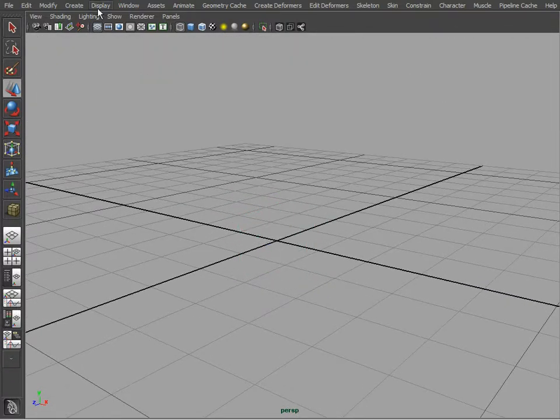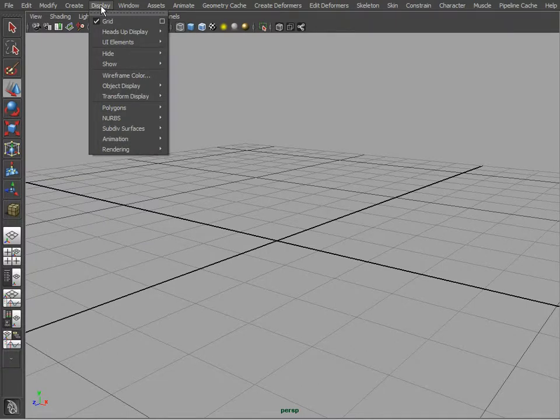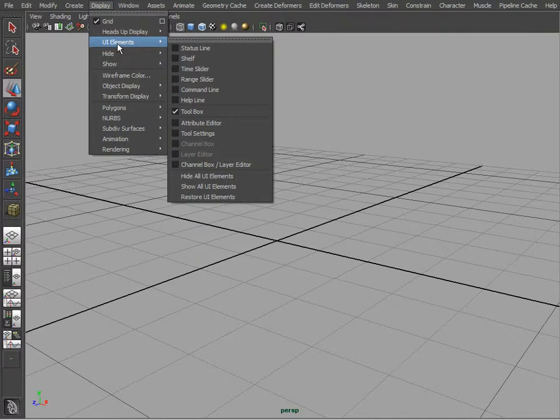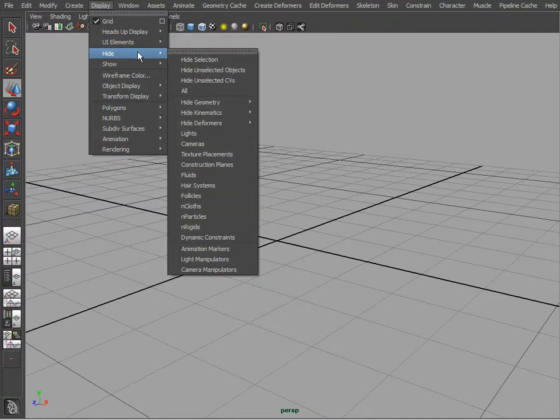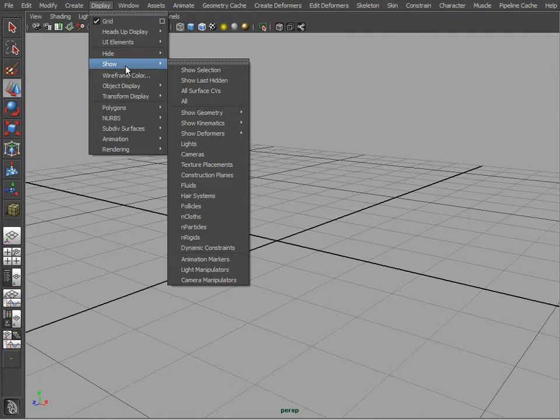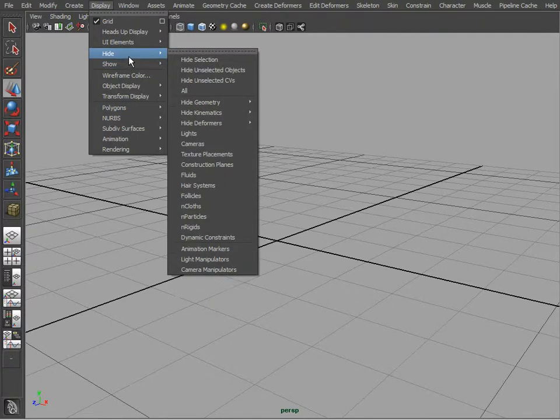Display, we kind of touched on that, simply deals with what we are displaying, either the user interface elements. We have some heads-up display features here that allow us to keep track of different things. We've got hide and show options here, so we can hide specific types of objects or show them.